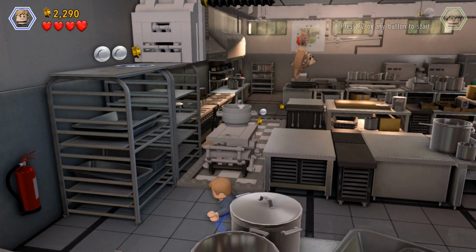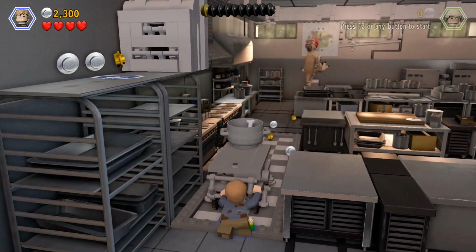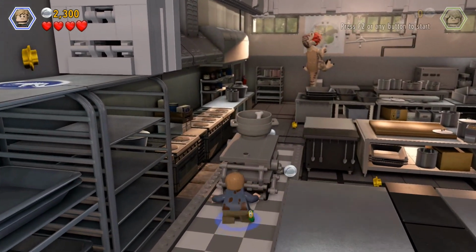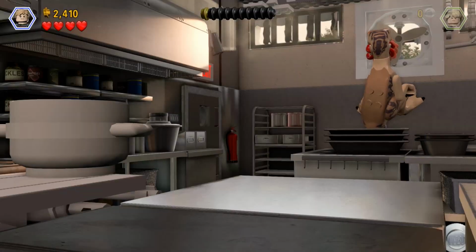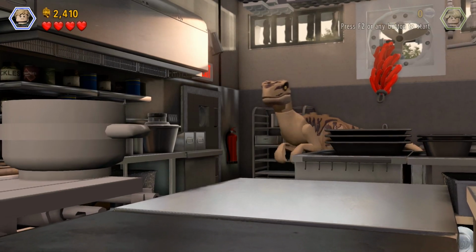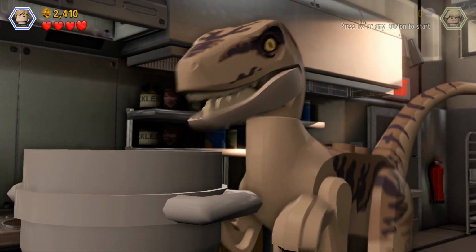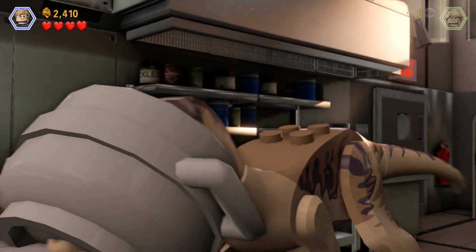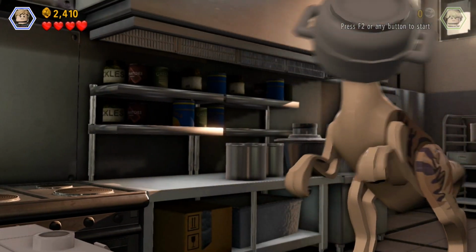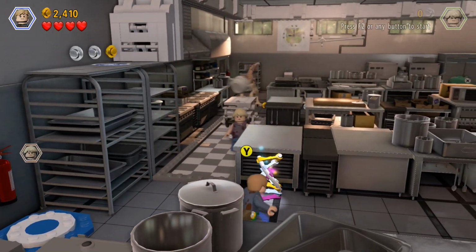And it kind of looks like we need to push this thing here, doesn't it? So it's probably going to distract one of the raptors if we're not careful. Yep, it has. And so while he's busy munching on that, we should be able to get these kids up onto the next level here.